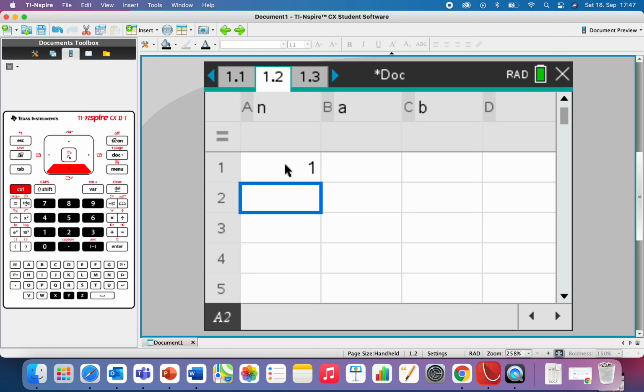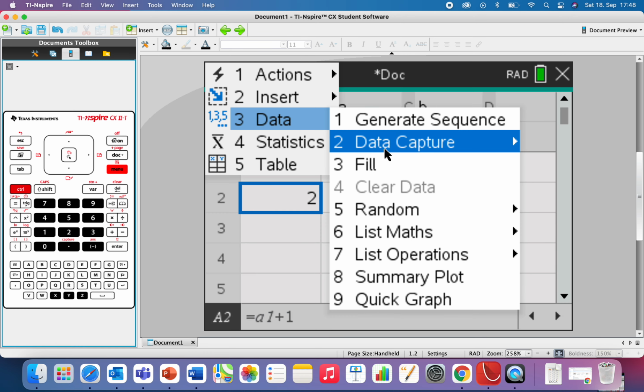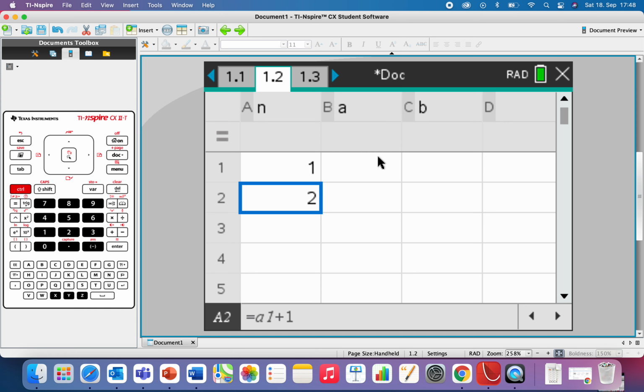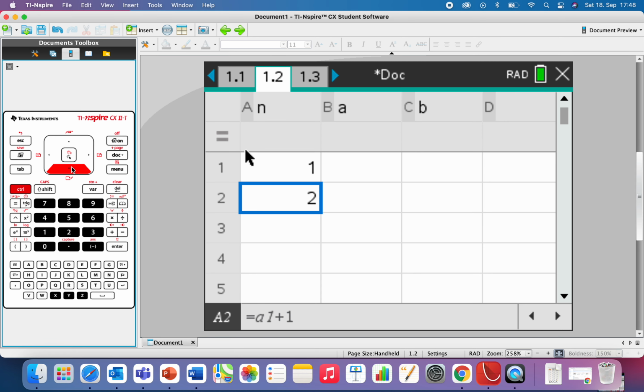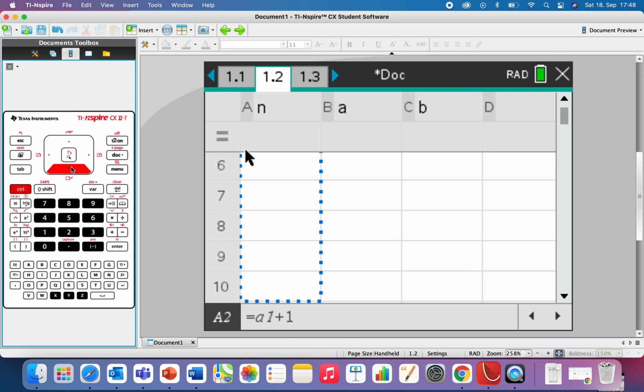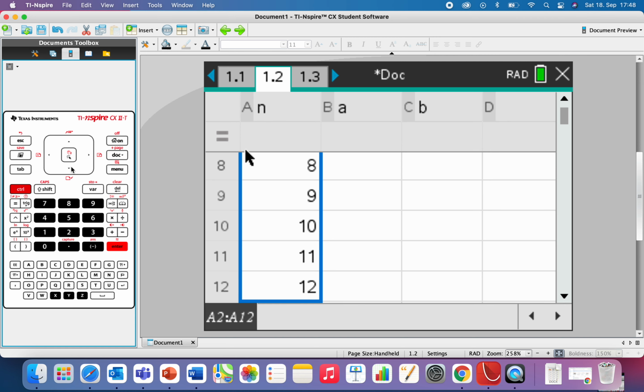Now we can type in 1 to 12, or we can just use this column like a conventional spreadsheet. We can put a formula, equals the cell above, and you can just type in A1 like this, plus 1. We press enter. Now there's two ways of filling this down. There's a shortcut way and there's a long menu way. We'll do both ways. So if we go to menu, there's data, and then there's fill, and it doesn't look like anything's happening, but if you press the down arrow, it opens up these nice little dashed lines, and once you've got as far down as you want to fill, press enter and it's there.